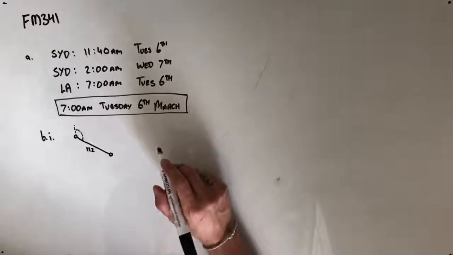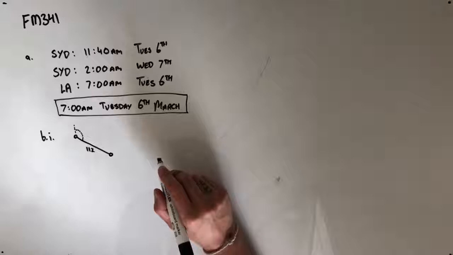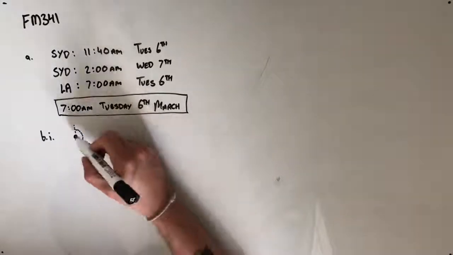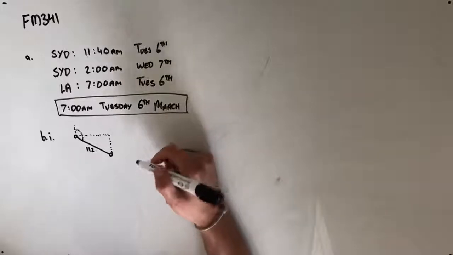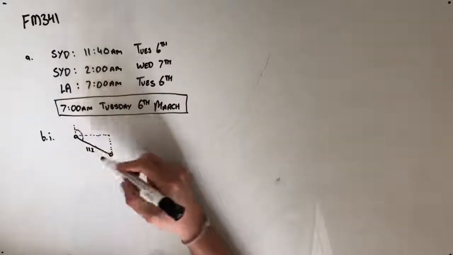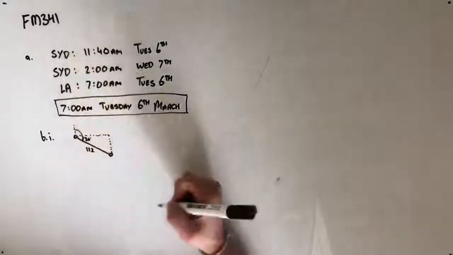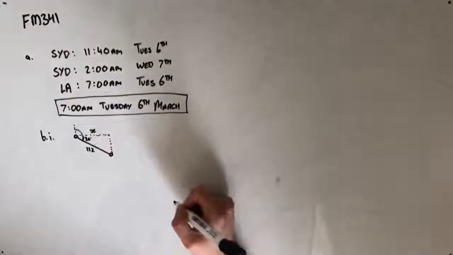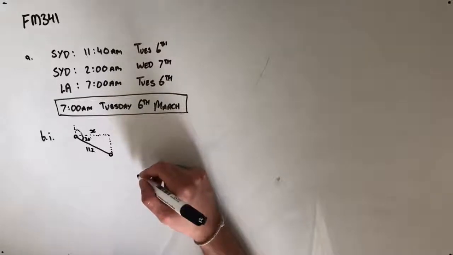Part I then says, what is the eastern distance of the second nightclub from the first nightclub? Round your answer correct to the nearest meter. So if we were to break this distance up into an eastern component and a southern component, we get a little right angle triangle like that. Now, of course, because this is 120 degrees, 90 degrees would be directly to the west, so we're left with an angle of 30 degrees in there. And because we're trying to find the eastern distance, our unknown is going to be this edge up here, or the adjacent side of the right angle triangle.